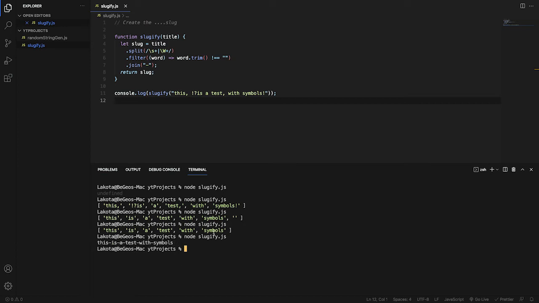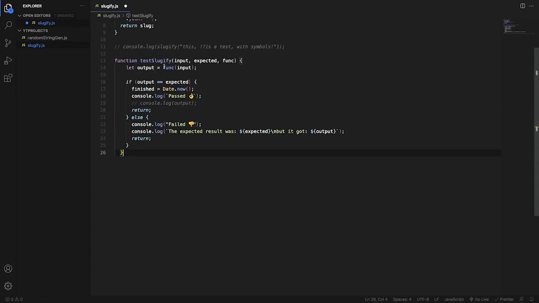Now, I want to test this. Writing tests is always a good thing, especially when you're learning with this small script, because there is not much logic going behind it so that you can really test it confidently. So I'm just going to import a test that I wrote. Okay, this is the test. It basically just takes an input, which is the actual sentence you want to create this slug from, and what I expect the function to return, and this is the actual function. This is the function that is going to take the input.